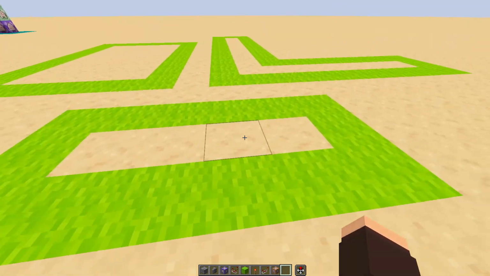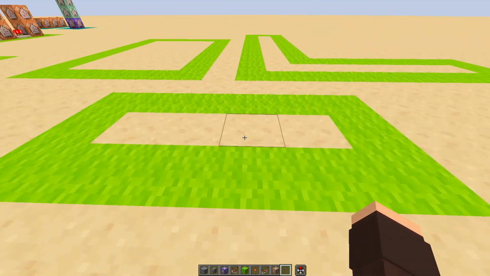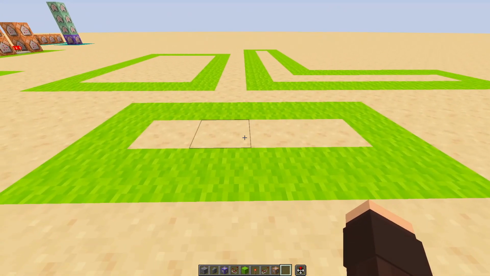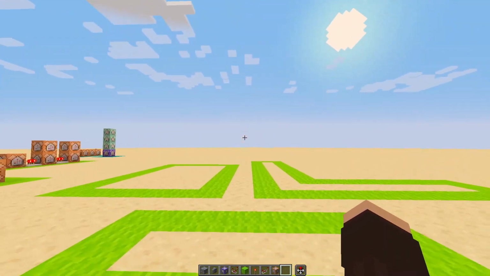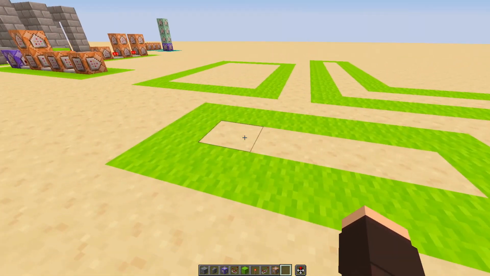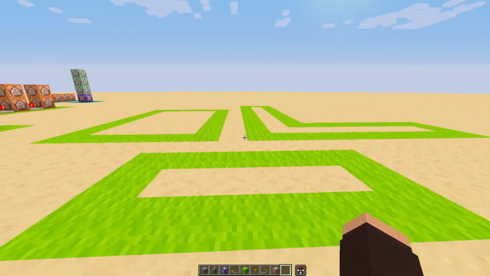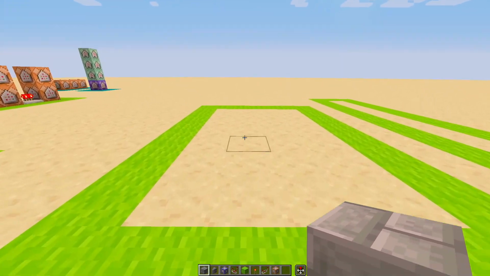So I'd recommend placing this 1x4 in any place that you really want to put it in for like a final design or something. So if you wanted to put this door in like a house or something, I'd recommend placing this contraption wherever you want that to be inside the house. We're going to start this build by building our frames.